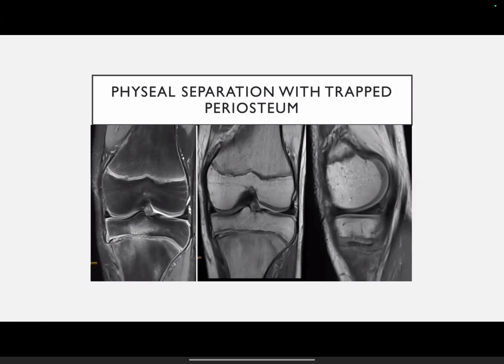Another case where a patient comes with a history of trauma. Growth plates are very much amenable to traumatic events, and with any separation we should think of Salter-Harris type injuries. As we see, the growth plate here is separated along the lateral aspect and along the medial aspect, and what we see is that the dark periosteum here is stripped off and is entering into the widened growth plate. So this is a trapped periosteum with physeal separation injury, and we can see bone marrow edema pattern along the growth plate.